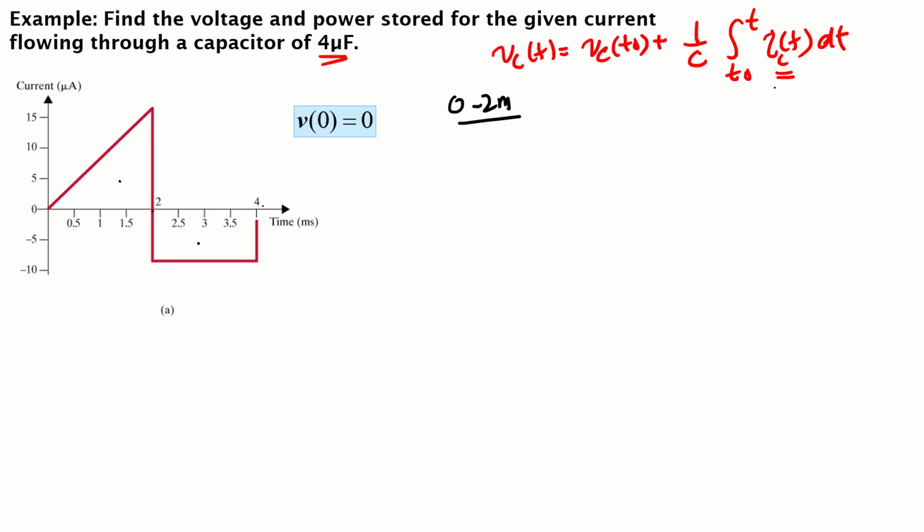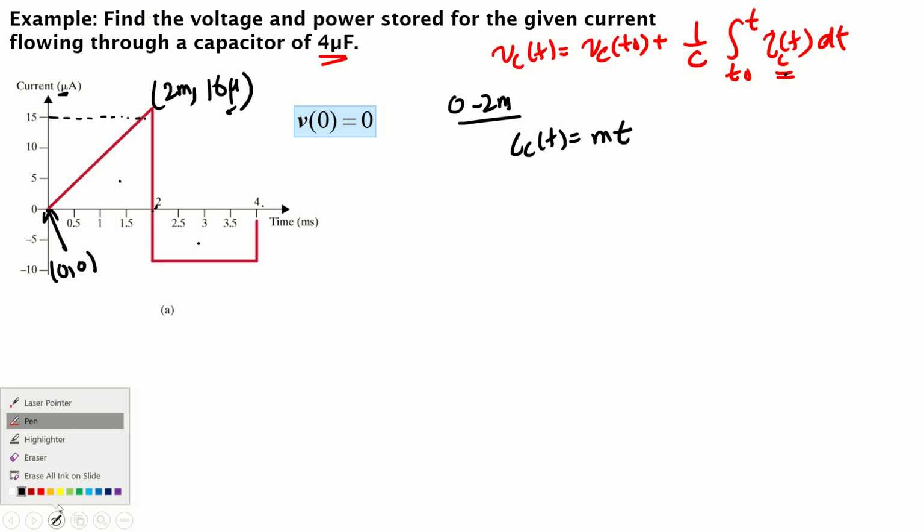So let's find out what is the expression for the current for 0 to 2 milli. To find the expression, this is a straight linear line. So the current will be basically slope multiplied with time. To get the slope, we need to define the points. So this is our first point, that is basically 0 and 0. Second point, what is the time? 2 milli. And what is the current here? If this is 15, this is going a bit above, so approximately 16. Remember the units, it is microampere, 16 micro. This is very important that we use the correct units.